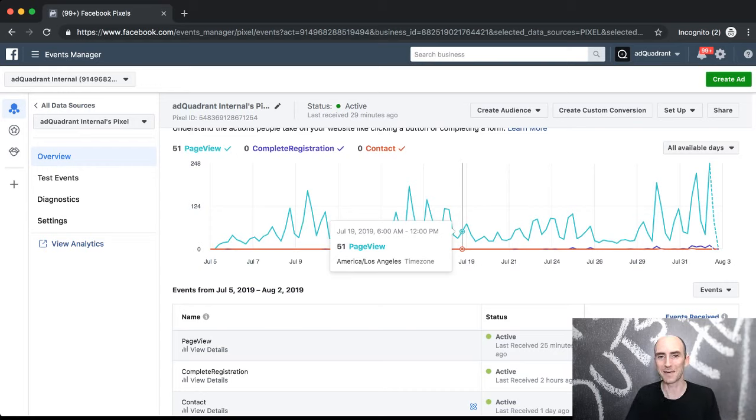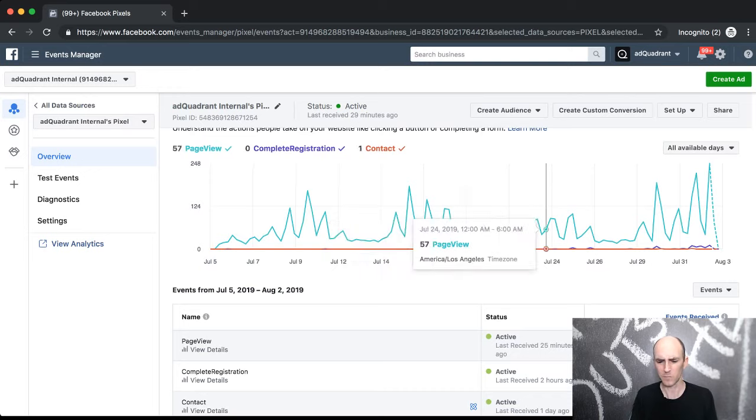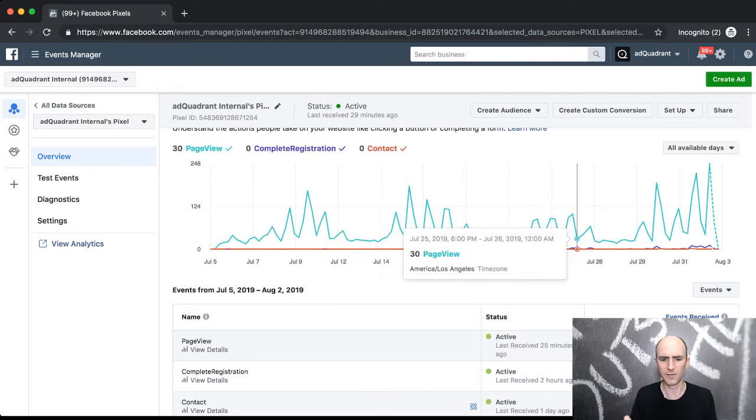Okay, hopefully that made sense. But that's just a little gotcha. We've been asked before a number of times where people will look in here and be confused about why there are so many more events in here and not as many in Ads Manager. That's why. This tracks everything. Ads Manager has everything that's attributed. Cool? So hopefully that all makes sense.